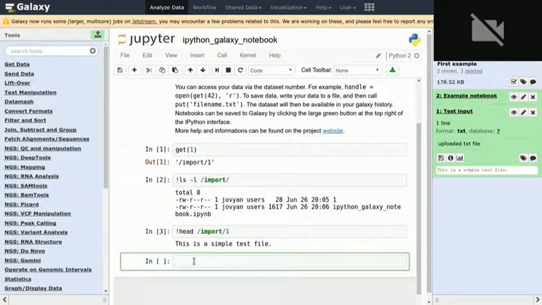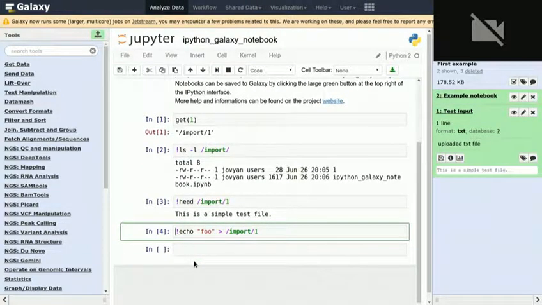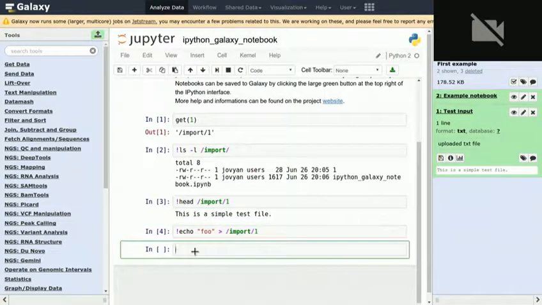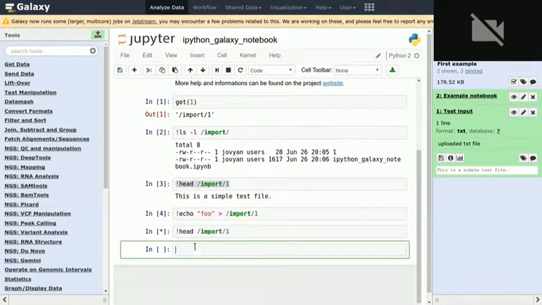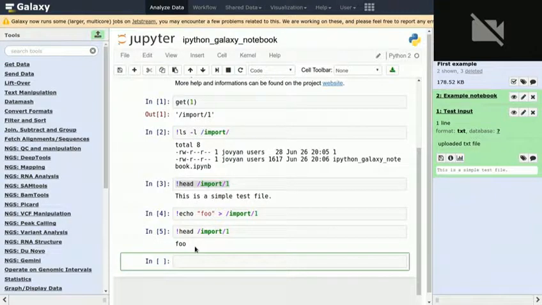Any idea what we can do with this file to manipulate it? So we have now changed it.